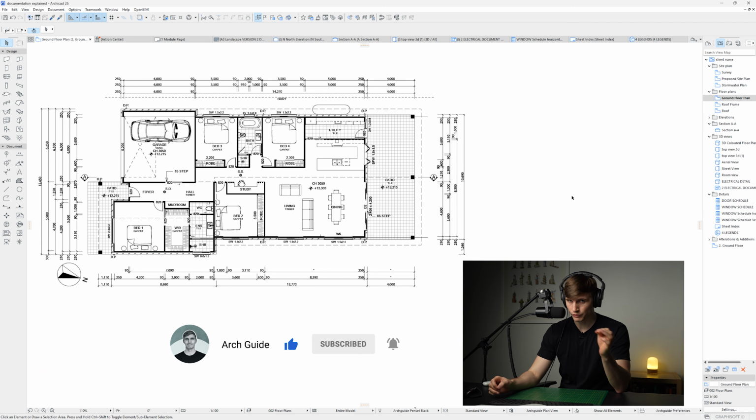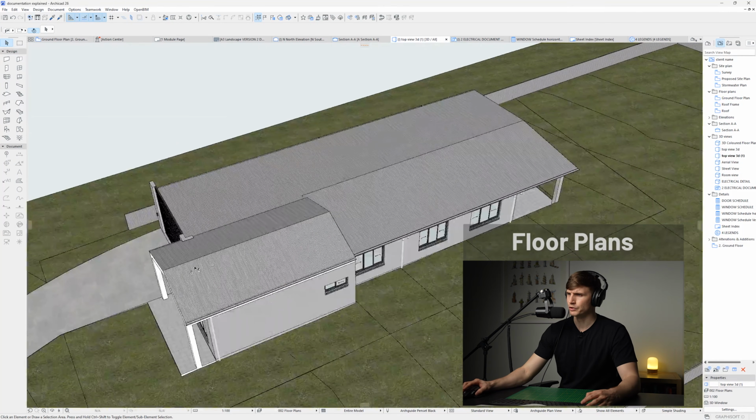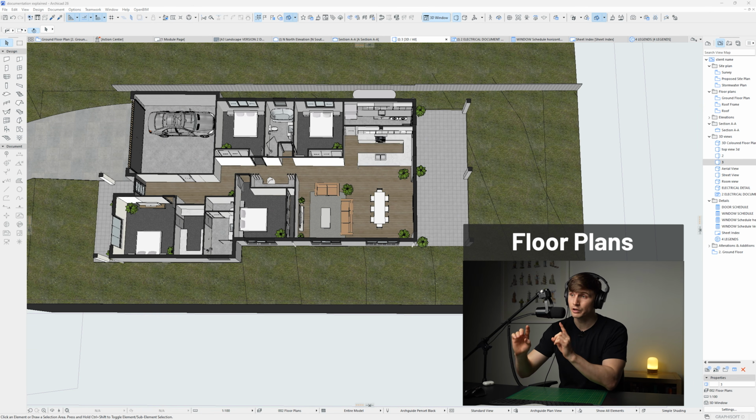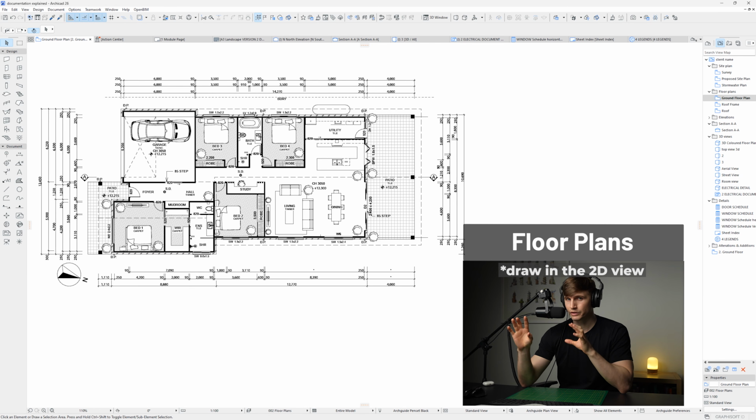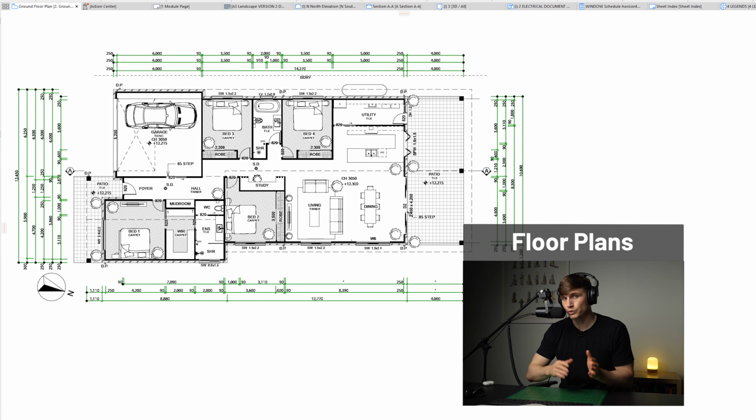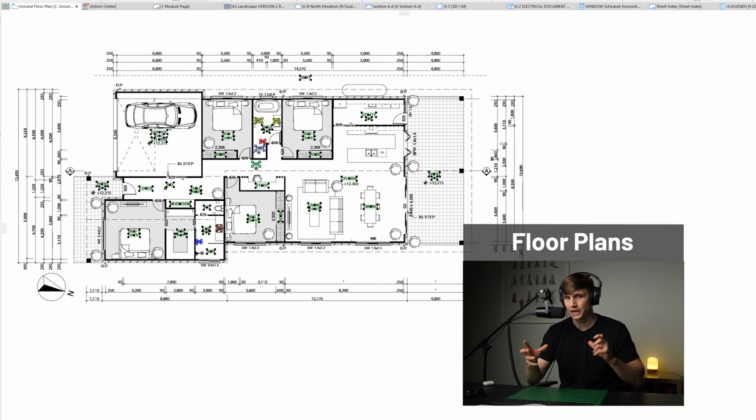Now, when it comes to the floor plan, our floor plan is just a top-down view that allows us to see inside of the building from an aerial perspective. This helps us show the layout of the rooms and how they connect together. We typically do these in 2D so that we can add measurements, also known as dimensions, to the floor plans so that we can show exact sizes, as well as text and labels to easily identify what each of the different rooms are.